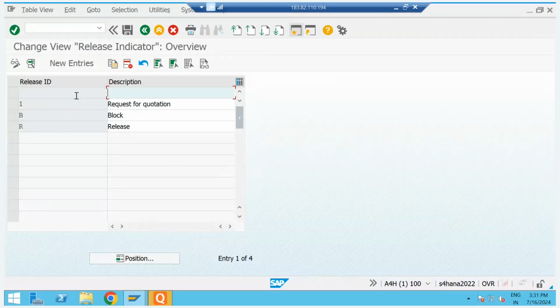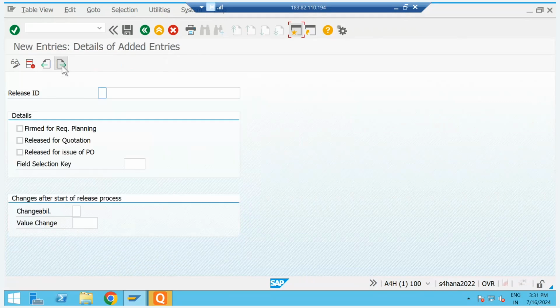No, that is blank. Blank is there. You create new entries. Release ID is P. You can write P. Write P, not PR. P, P, P.